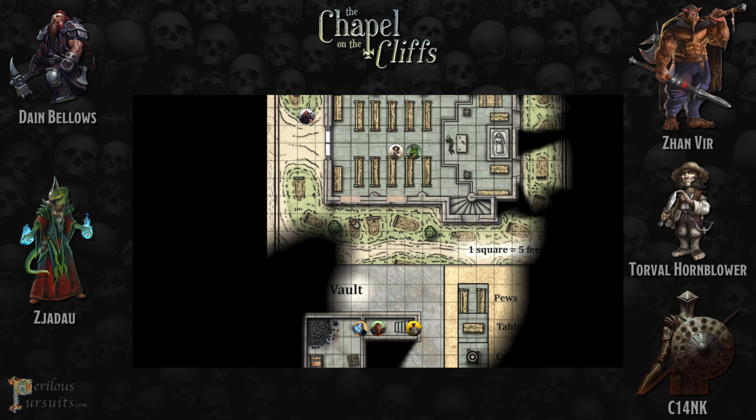Alright, who's up? Dane, you're up. Okay, I'm still outside. You run in? I only moved 25 feet. Right there. Okay. I say, what's going on? Alright, Clank, you're up. Do I have any idea that there's action happening? Yeah, Torval or Jado would have told you. Okay, a free action. Then I cast Armor of Agathys.